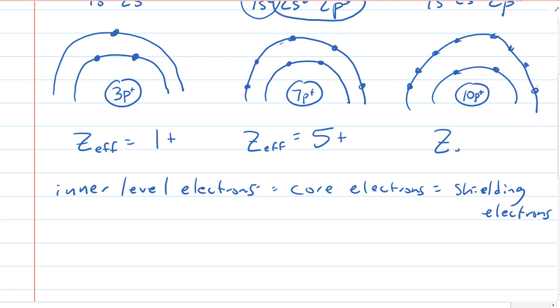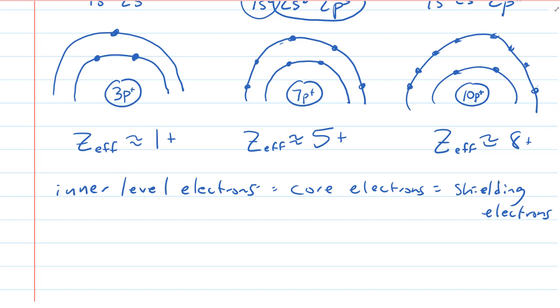And actually when I talk about these effective nuclear charges, I'm saying that they're equal to this. That's actually not correct. If you take a more advanced physical chemistry class, you are going to calculate more specifically what they are. This squiggly line here doesn't mean that they're equal to, it means that they are approximately equal to those values. There's actually a more precise way to calculate them because those other electrons do have some effect.